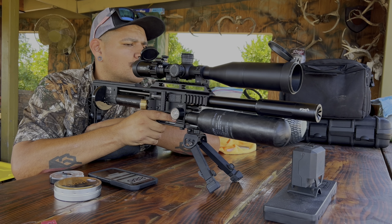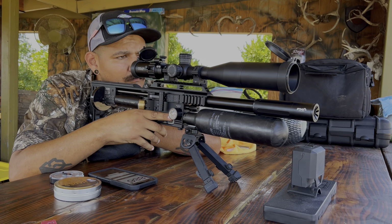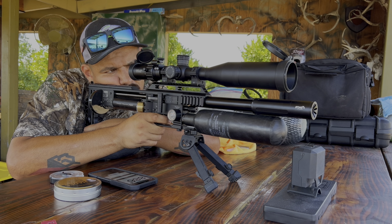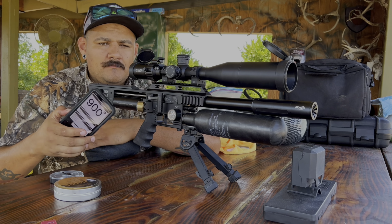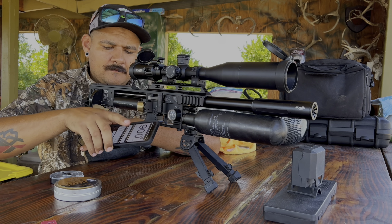I have my first regulator set at 200 bar, second regulator set at 145 bar, my macro wheel is at 14, micro wheel at 4.5, and my valve adjuster is backed out to the distance of 6 lines. And with this, I'm able to achieve 900 feet per second with the 30 caliber JSB Hades.